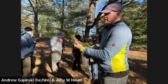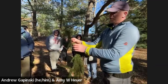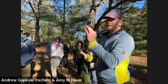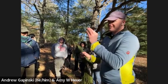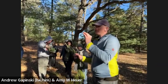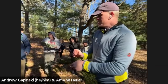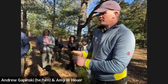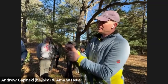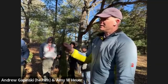Yes. So this is Picea, or spruce. We talked about spruce losing its needles gradually over time. When you think about spruce ID and you roll that between your fingers, you can roll it, but there's a click to it. Spruce have four sides to the needles, so you can roll it, but it's click, click, click. So that's your spruce. Unlike Abies, it's got a sharper, pointed tip. And the attachment point is also worth noting. On Picea, it's like a peg into the stem, so it's not that suction cup like you have on your firs.